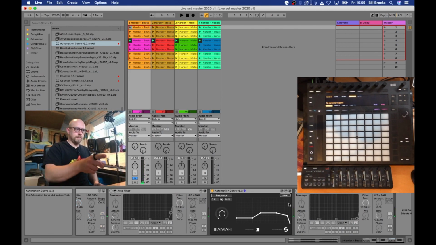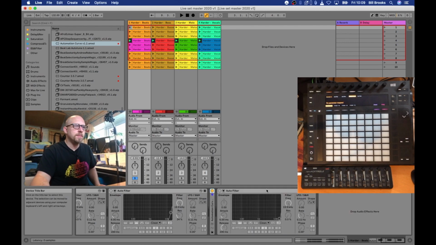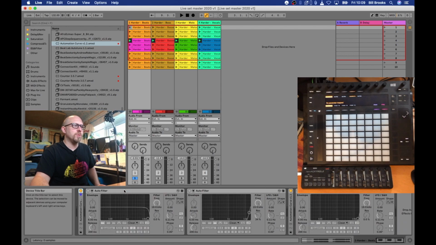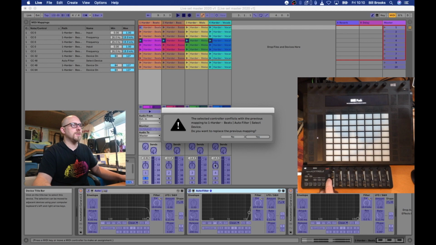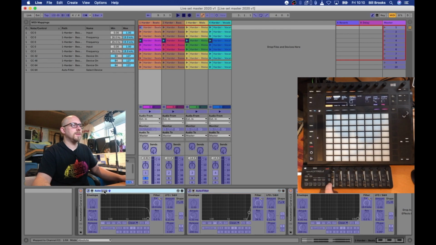Now, what we'll notice is that I can minimize these. I don't need to see those curves anymore, just double click on them. But what I really want is for these filters, when I enable them, for them to pop up onto the screen. And you can actually achieve that in Ableton by selecting the title of the plugin, or the audio effect or whatever it is, and you can assign that to the same button. So when I push the filter on button for the low pass, I select the band pass. Sorry, that's the low pass, that's the band pass, and that's the high pass.